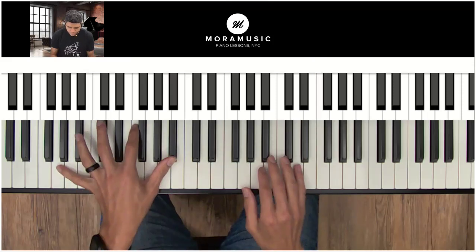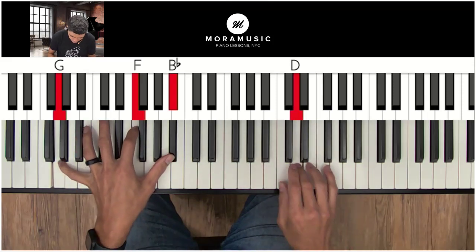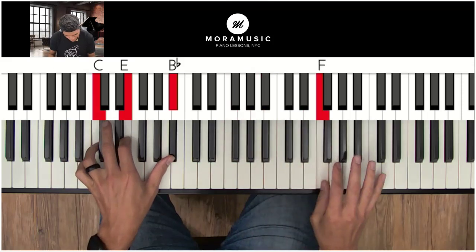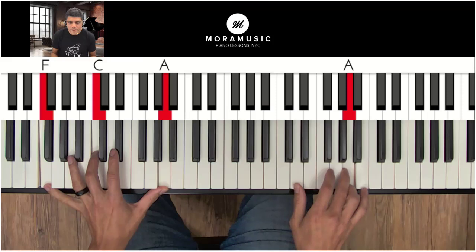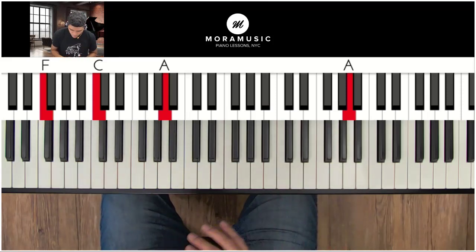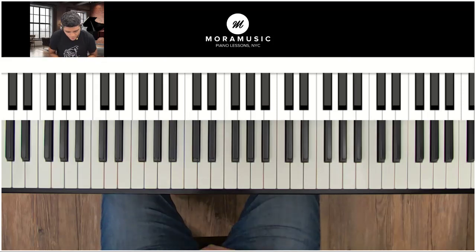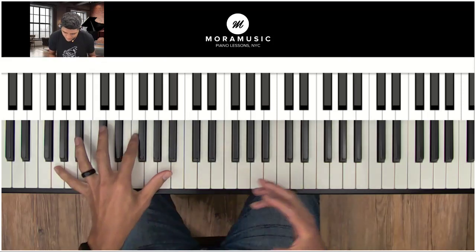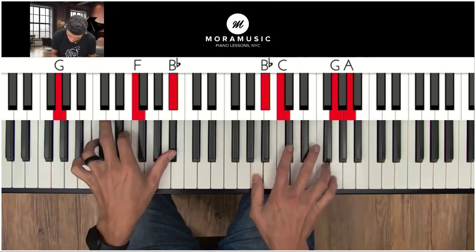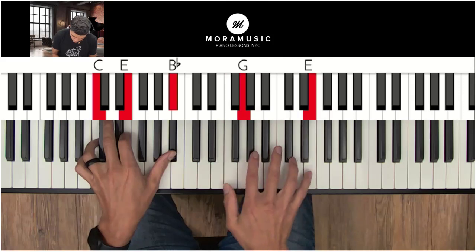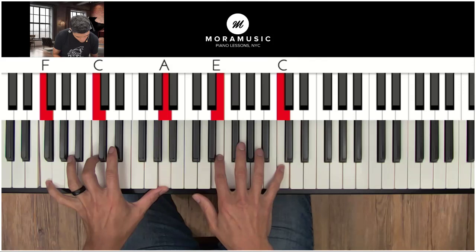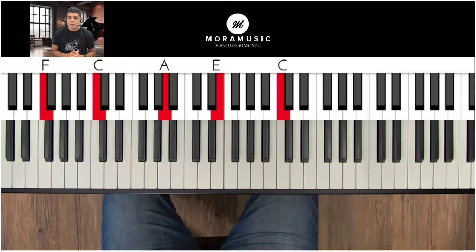But if I just play the F major scale, right now it sounds like you're practicing your scales, or a very beginner level improviser. But when you add that sixth interval, you start to get some nice sounds.